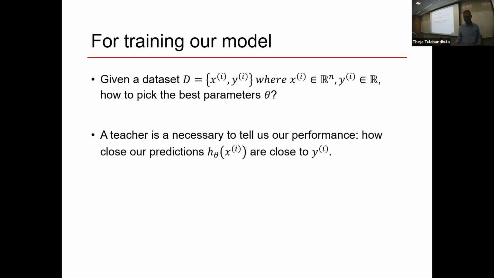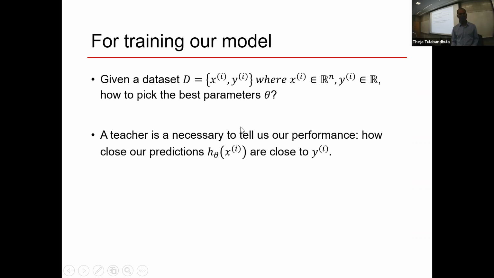And how do we say something is best? Somebody has to give us a score, give us some signal for, hey, I chose some theta vector, what's the score? I mean, what's the performance, right? And some other theta vector, what's the performance? Maybe one is better than the other, maybe both have the same performance. All such questions have to be answered. And one very natural way to say what is better is that, hey, if you give me a theta, I can say what h theta of x i is, and hopefully that is close to y i in my training data. So that means that theta is probably good.